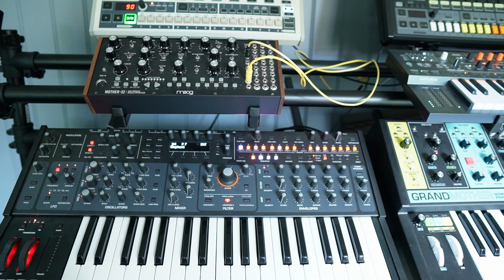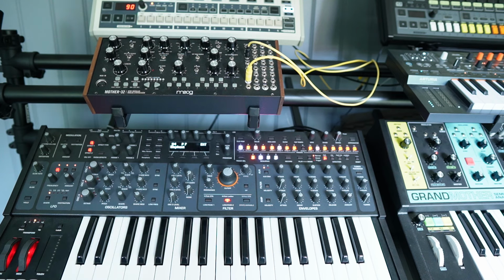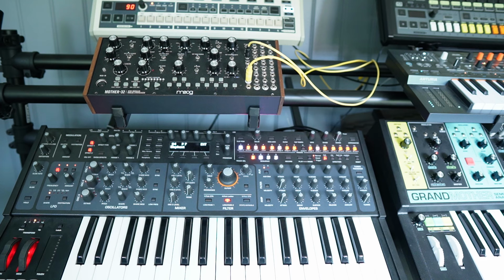I tweaked the preset a bit. It's not exactly the same, but I don't mind that. We'll do that for now. Right, so just going to put that underneath and see how that sounds. So I'll double this loop. No, we'll do 1, 2, yeah, we'll do 8 bars. So, and then I don't have to worry about it coming back round too quickly. So 8 bars on here, looped.